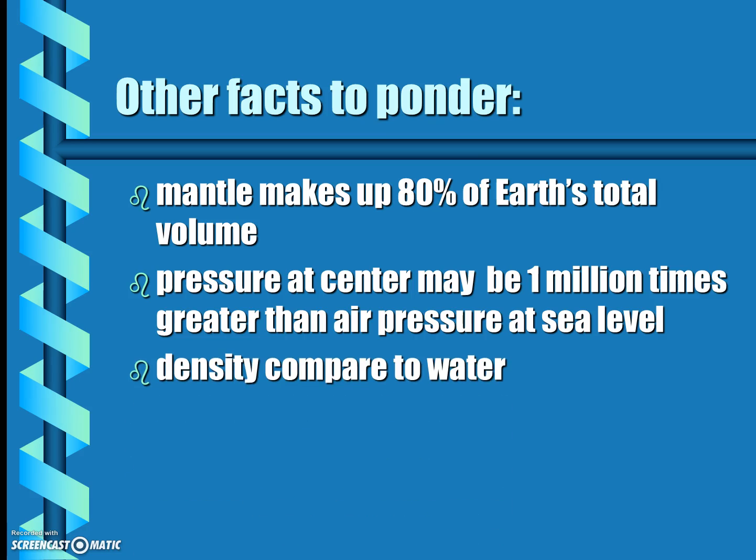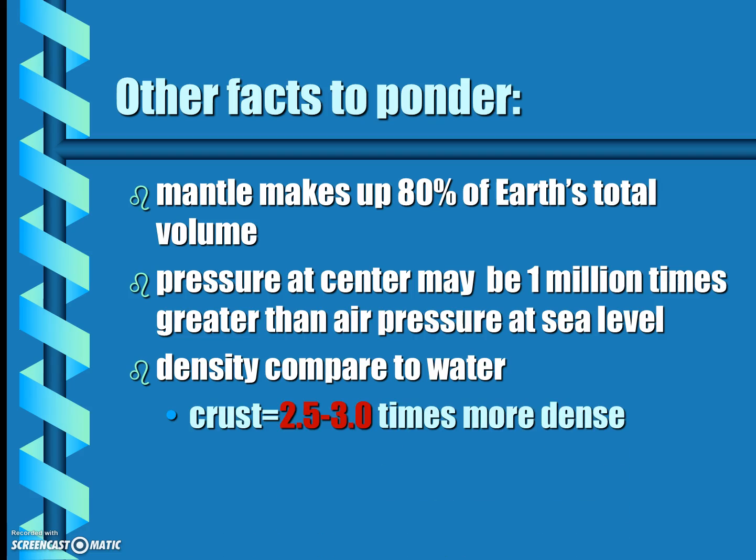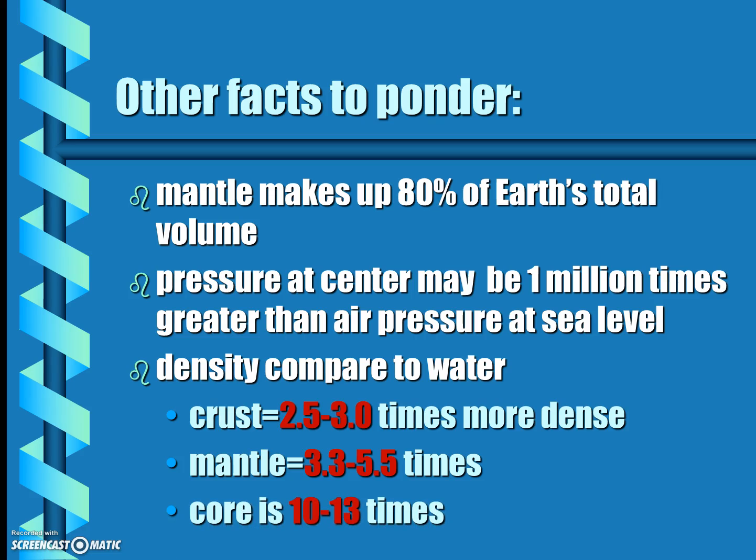Density compared to water. I don't know why I put that on there. The crust is 2.5 to 3.5 times more dense. The mantle is 3.3 to 5.5 times more dense. And the core is about 10 to 13 times more dense. Oh, I'm sorry, than water. Yes, that's why I put that on there.